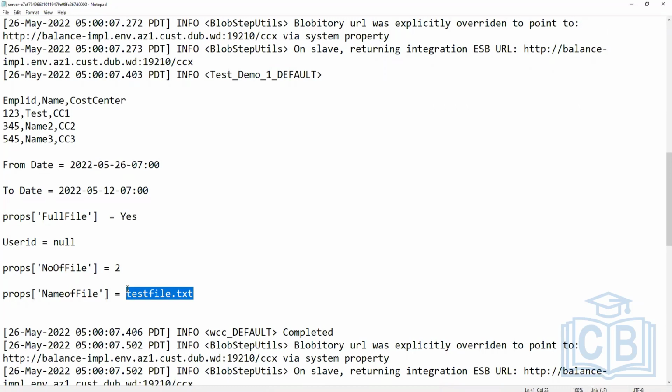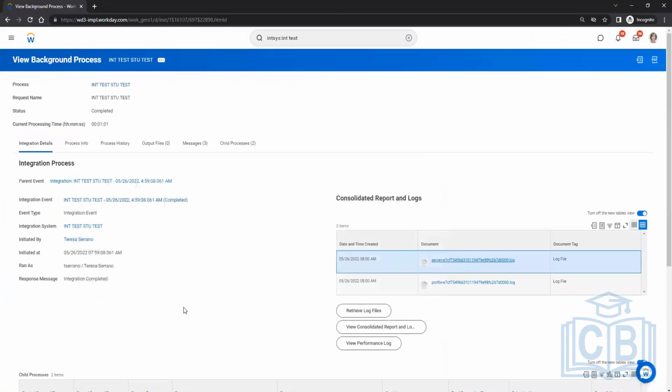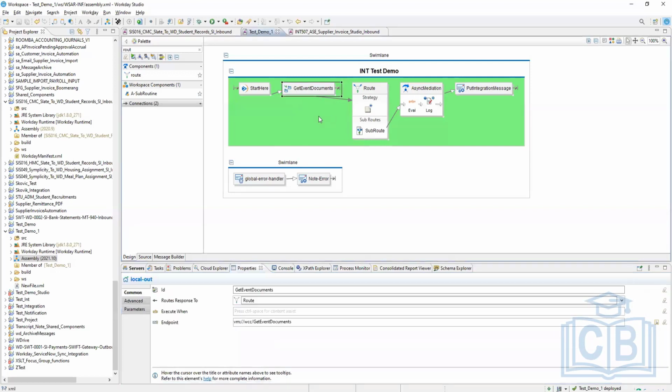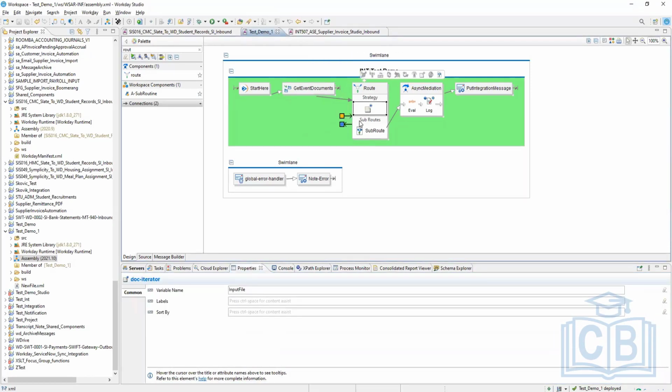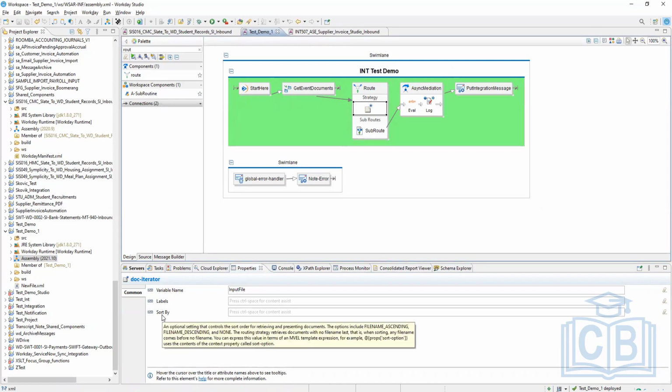Okay. So in the DA dot file, the number represents which file we are trying to fetch. If I want to fetch the second, I have to put that number there. If I want to get the first file, then I put the first. Okay, right. And then you also have the sort by here.